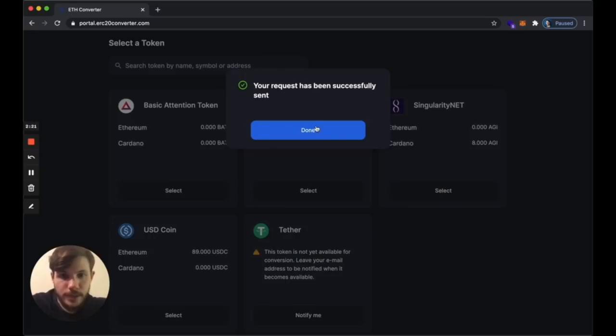One of the most interesting takeaways that I have for this is all the different features that you have as far as if you do actually have a token and you want to convert that to Cardano, you can simply integrate your MetaMask wallet. You have this user interface that's incredibly simple, and you're able to simply just press a few buttons. You can confirm the transaction using your wallet, and you've converted a token onto the Cardano blockchain. So amazing to see how they've put this together. It's going to be cool to see this in action.